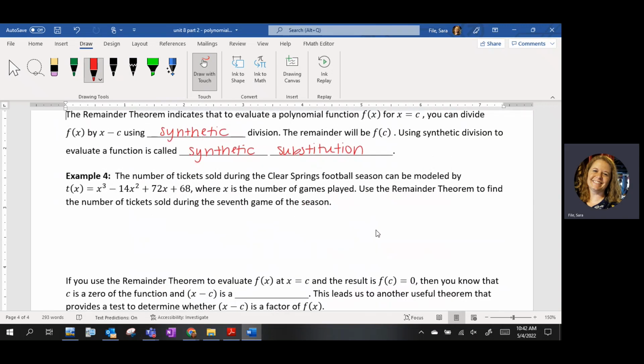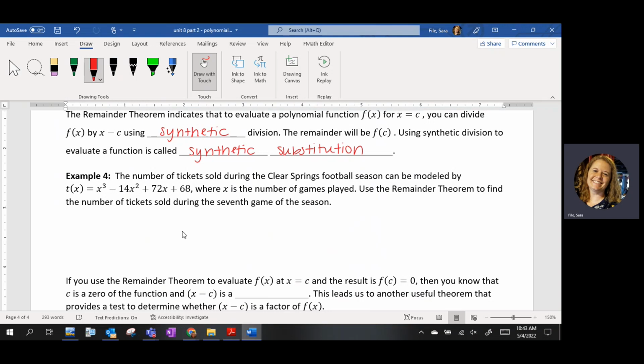So a couple of edits I made because I didn't catch this before I printed. One, I changed this to say Clear Springs football because I originally made this at my old school where I taught. And there was a typo here. On the printout, this is an equal sign instead of a plus sign. So you need to make sure you edit that in your notes, make that a plus. I guess when I was typing that, I just didn't get the shift key held down when I typed the button. Okay, so make sure that your equation is plus 68, not equals 68.